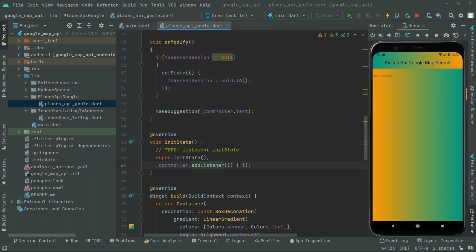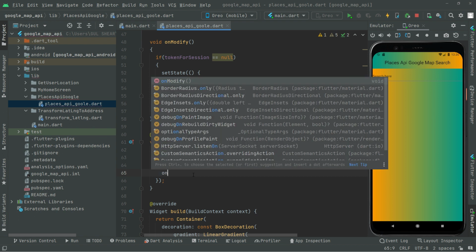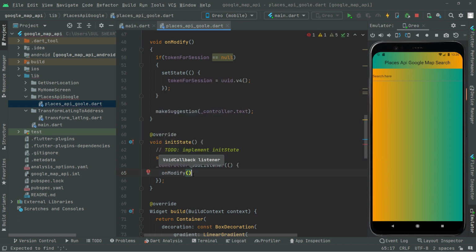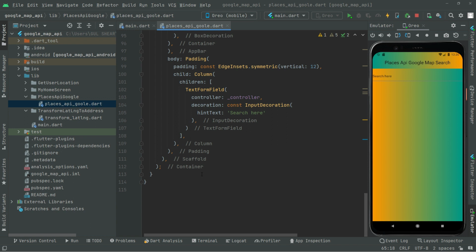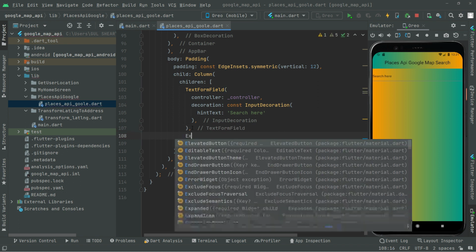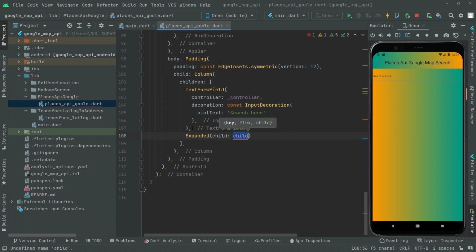And right afterwards we're going to just take this down from here, and we're going to call upon the method onModify in here and write it and semicolon. So we are done with that. Now we will just scroll down. First in here we will put comma, and in here we will just have the expanded widget. From now on we'll just remove that. We will edit in a while.